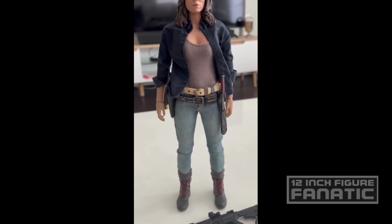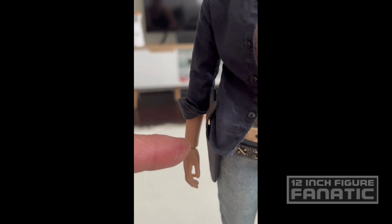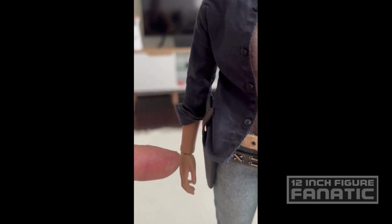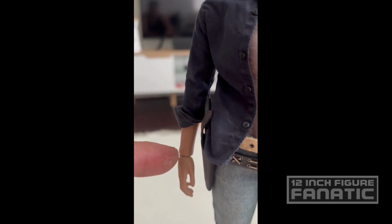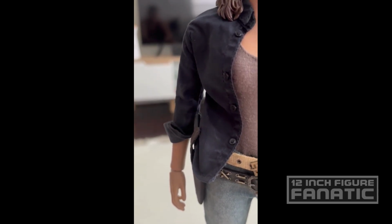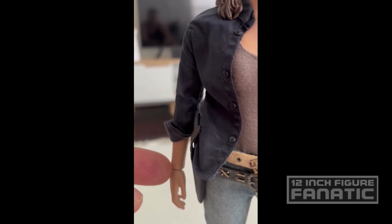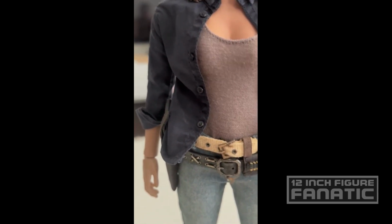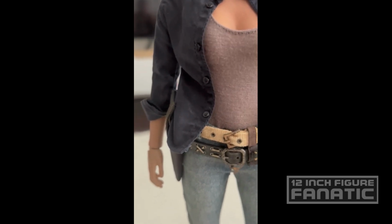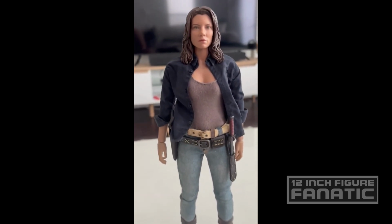Other than that, I mean, in a perfect world, the hand sculpt would have been maybe at least seamless at the joint on the wrist and then gone up to here maybe and pegged in because the exposure of this, the separation here is just not really ideal. But then again, you'd have to figure out a way to switch out the hands. You'd have to have several arms, so obviously more expensive.